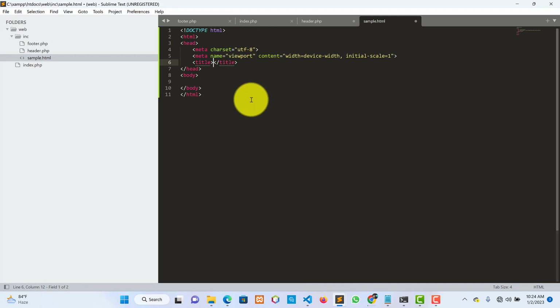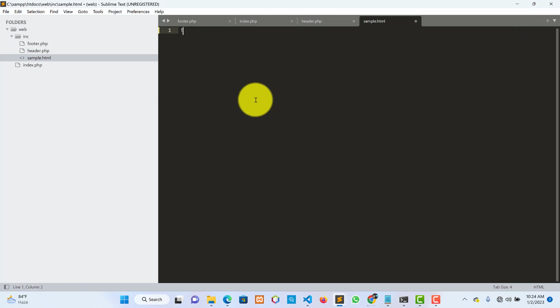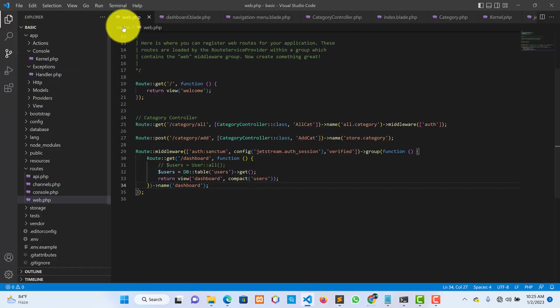Did you see what happened just now? I'm going to delete it, Ctrl A, and delete. So I was trying to use the Emmet here, which is the exclamation and my tab key. It ought to give me a boilerplate, but I think that works in the VS Code here. This is another code editor you can use for your programming. So I'm not using VS Code to illustrate this.